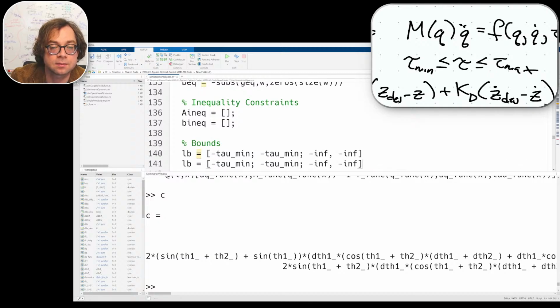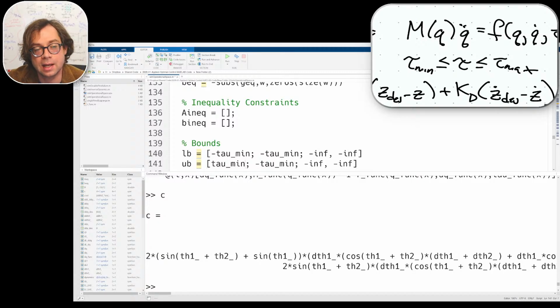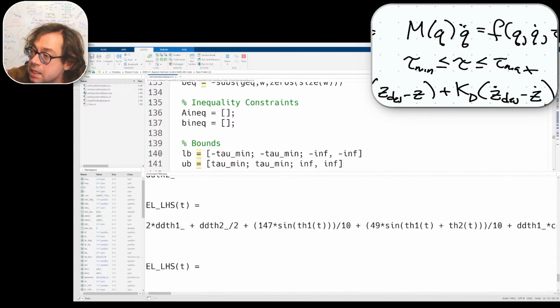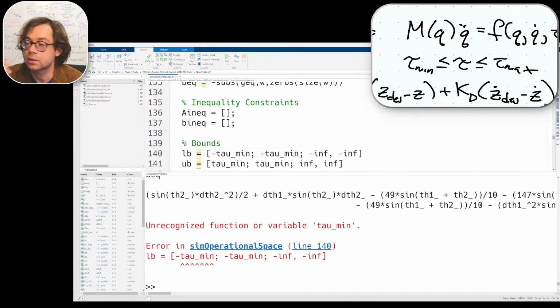It's the same thing. I'm just copying and pasting. Our upper bounds is just positive that, right? And you all in your own heads could have written a much more succinct way to define these than I did. I just did it like that, okay? Now, if I run this, this means that, what did I screw up?